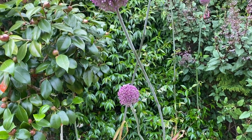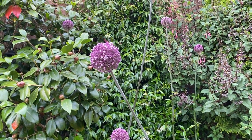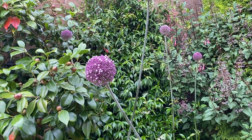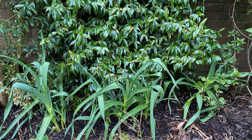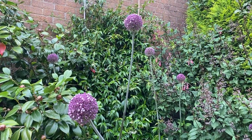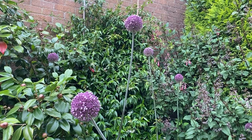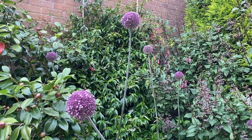So what happened was, as soon as we planted them back in the autumn, within a few weeks we saw shoots coming up through the soil in the middle of winter, probably before Christmas. And we had some very cold weather, and I thought, oh, we've lost them. But no, they just kept on growing. They sat still during the cold weather. And then through the spring, those leaves just kept on increasing, and the shoots got longer and longer and longer.